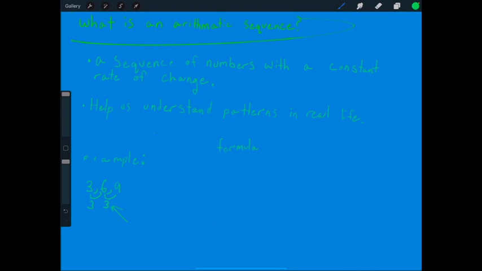The next thing we need to know before we can do a sample problem is the formula. The formula for an arithmetic sequence is a(n) equals a1 plus d times n minus 1. Here, n is the number in the sequence that you're solving for. So if you ride the taxi for 8 miles, that is the number you plug in. In this case, n would be equal to 8.